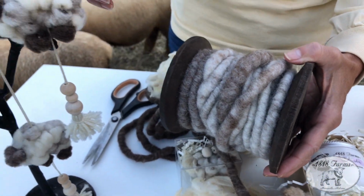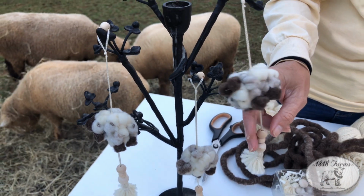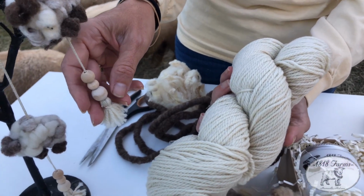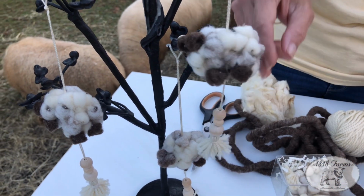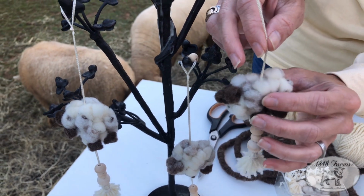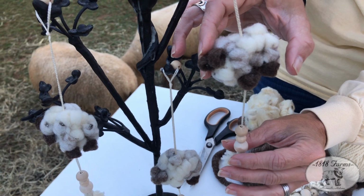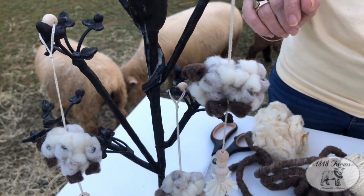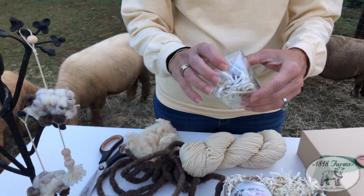And these are going to be hand sewn. You have your tassels, which are from our sheep's wool, this is some of our wool here. And then we have your beads. And the one thing about this is you can adjust it if you want them to go up or you want them to go down. This would be a beautiful hanging on your Christmas tree, but they're really fragile because they are artisan. So remember that. And like I said, they're going to come in a cute little box like this.